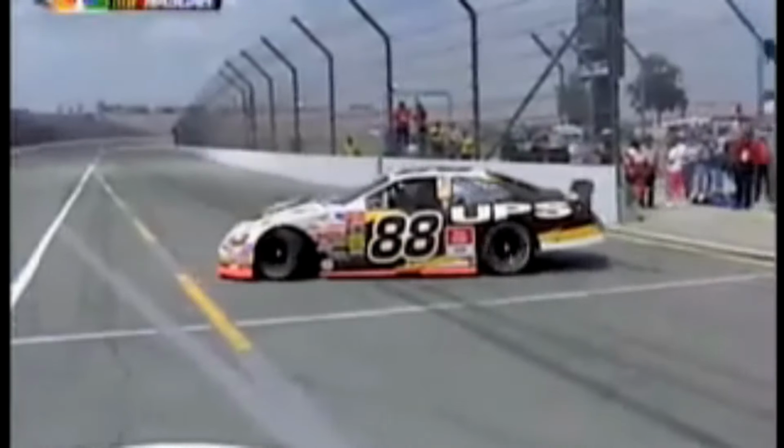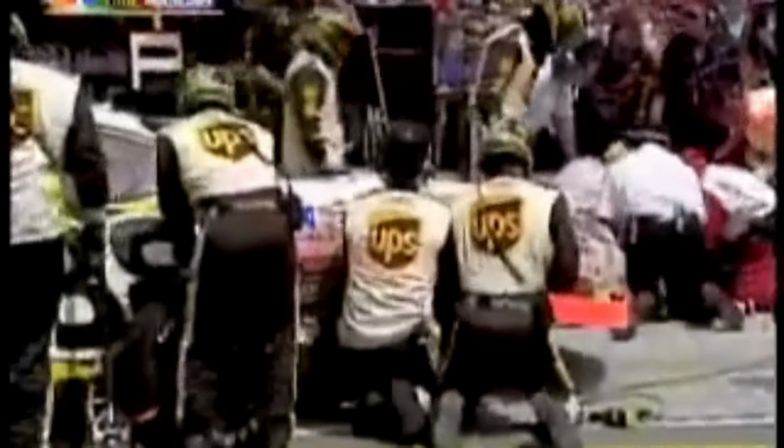Because of the situation on pit road involving Dale Jarrett's car, there is apparently a crewman down there, and they are putting the caution out so they can close the pit road. On board, DJ, listen. His fault by any means, and he's just coming into a green flag stop and going to get the car slowed down, but this is racing.